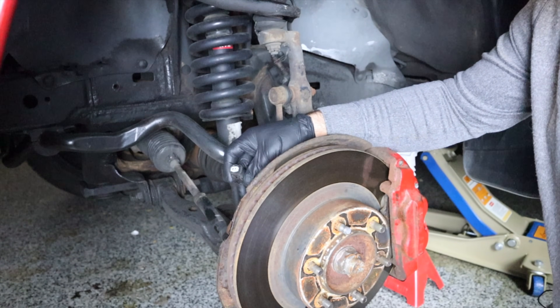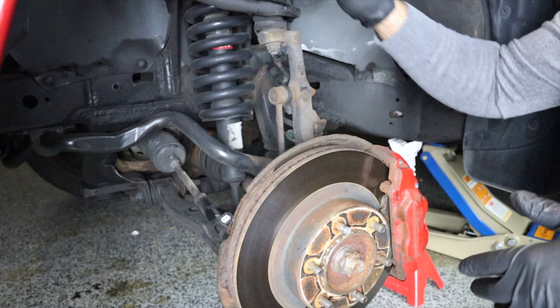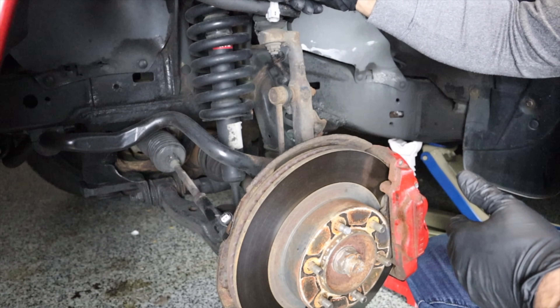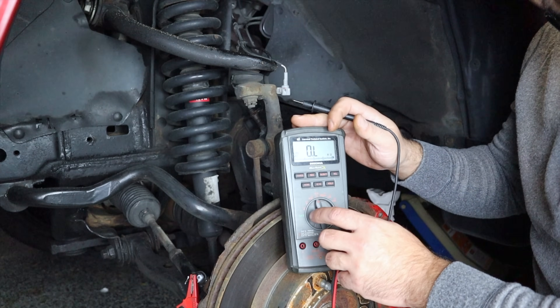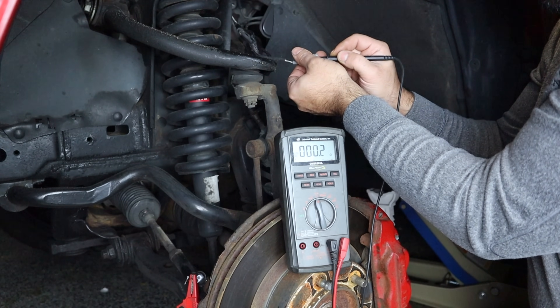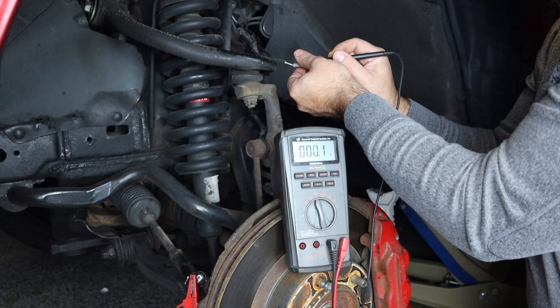Let's go ahead and do a resistance check on the left front and see where we get to. Here's the first end of the speed sensor connector — this is the one that goes to the sensor itself, and the other wire goes up. For video purposes I'm going to disconnect this wire and bring it up here so you can see how we're going to test these. Here's the other end of the wire. I've got one side connected to one of the terminals and my meter set on resistance. We're doing a simple resistance check — and it looks like we have 0.1 to 0.2 ohms. That is actually good — that is continuity and I'm happy with that.